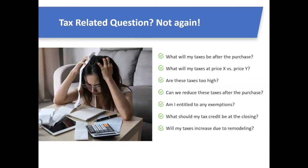to the realtors. And for realtors, because this is not their core competency, they're always having a difficult time answering those questions. And they can't. So it gives them a lot of headache and stress, and in our age of convenience, where everything has to be provided back to you right away, and all the answers should be given to you right away, they feel very stressed about it because taxes are one of those things that they cannot answer or provide information on immediately when I'm talking to you. And this is where Property Tax Fox can help.